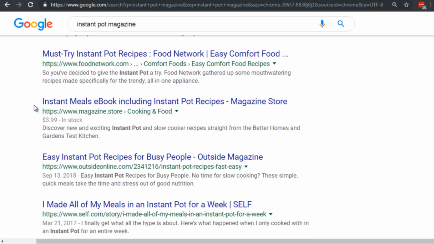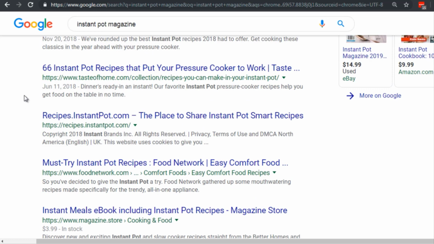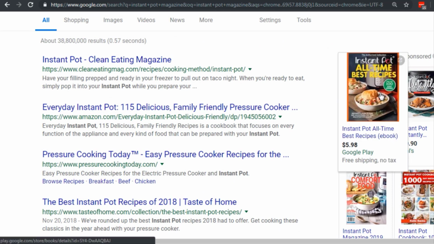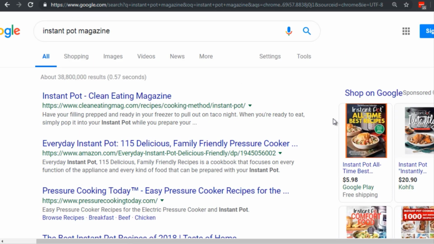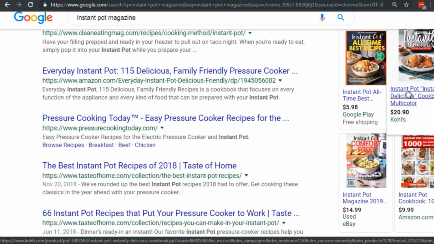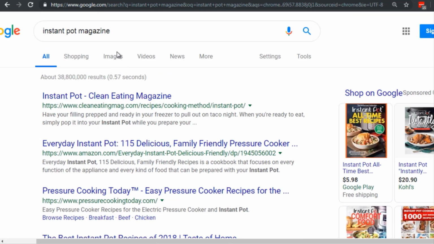And yes, believe it or not, an Instant Pot can literally cook something like a pot roast in less than an hour, or sometimes half an hour, because it's a pressure cooker and cooks a lot faster. So that's what I like to do: I like to take a look at magazines. It doesn't necessarily have to be Instant Pot in this example. It can be another food magazine. So essentially that's how to create the titles.